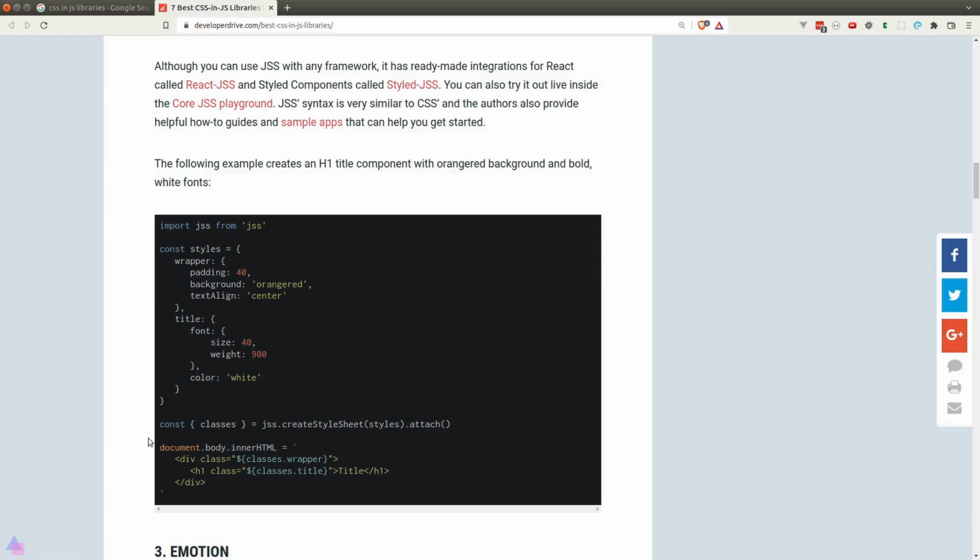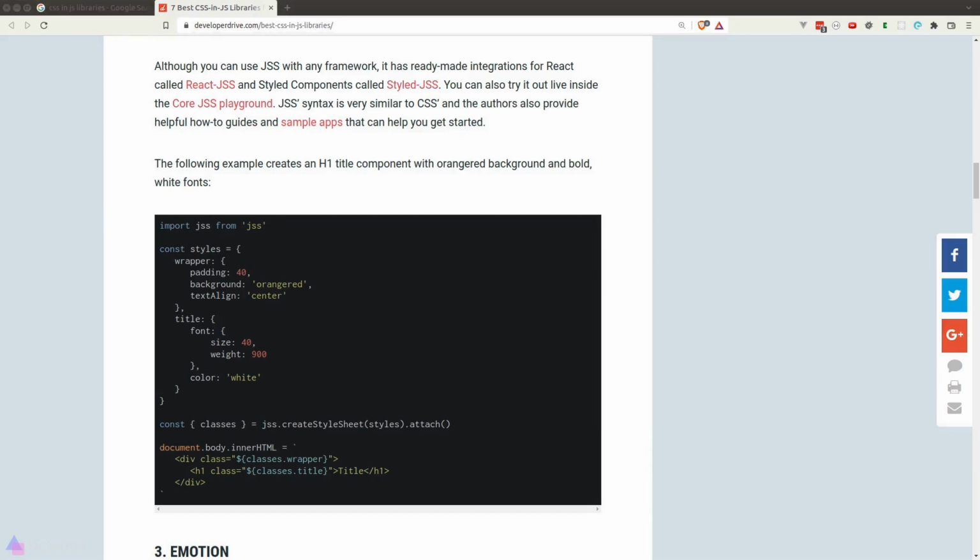Once we have defined the styles object, we pass it into the createStyleSheet function, where the library will create the scoped classes for us. Then we can pass all the classes into our DOM. This might be helpful in vanilla web projects, but not so much in React, because I think CSS module is superior in every way. Anyway, just before we end the lesson, let's go ahead and style our navbar.